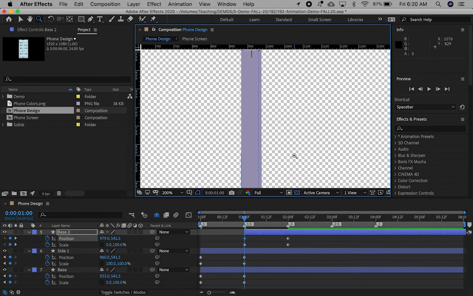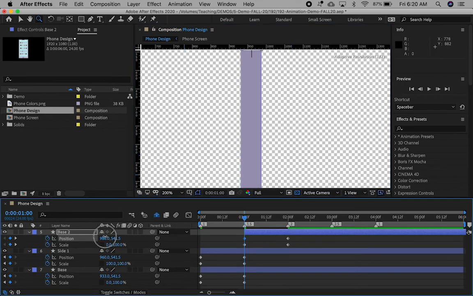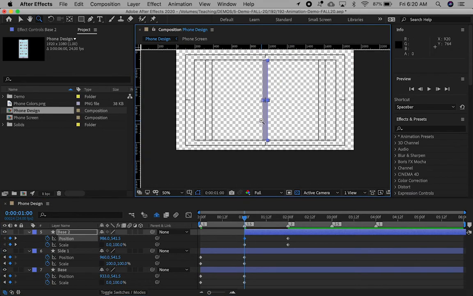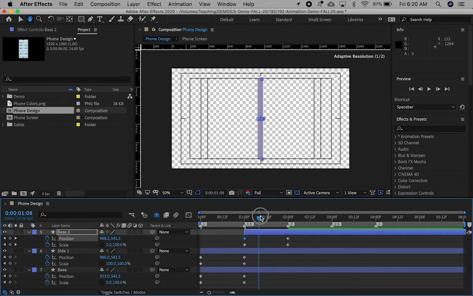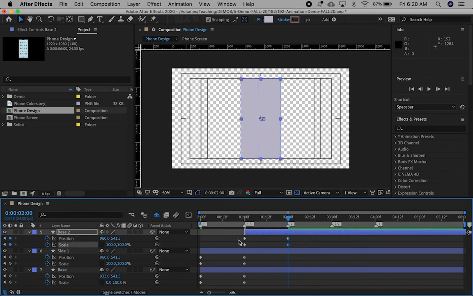Again, zoom in so we can see it exactly. All right, so it moves from here all the way to the center. Now the center, as you remember, right, is 960. So I'm going to just do that numerically now. We want it to move right to the center, and we want that to be 100. So now the back is there, but I got to make some keyframes here.